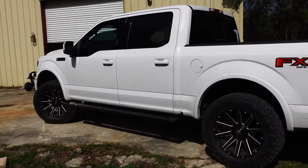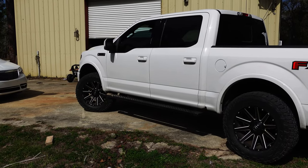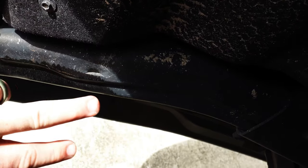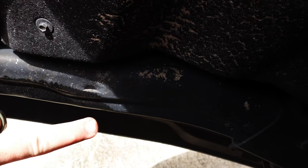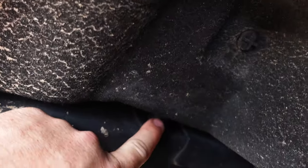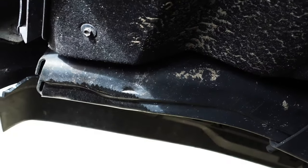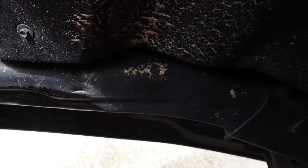I ended up putting 35s on the tow rig, and it came out great. But this whole crash bar here, see where it's marked up? It's rubbing, so I'm just going to cut it here. It has a bolt on top, but for doing Ford things, it hits the radiator support if you try to take the bolt out. So you can't really just take the bolt out. So before we get into today's video, I'm going to fix the tow rig.